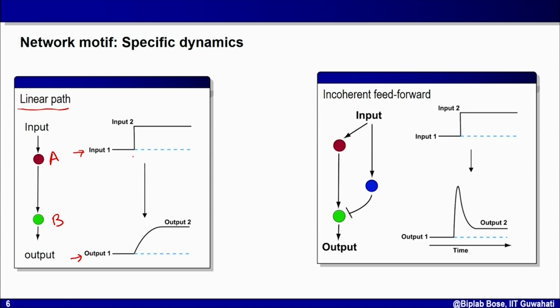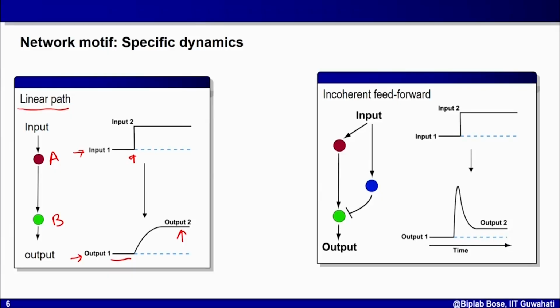Now if all of a sudden I increase the input to input 2, which is a higher value than 1, so I am doing a step jump for the input, then for this type of linear path, I can show by making an ODE-based model, or even by experiment many a time, that the output will also increase. So output was initially like this, but then output will increase. As the input increases, output also increases and stabilizes at a higher value. So that means input and output are changing equally. This is the dynamic characteristic of a linear path, A to B.